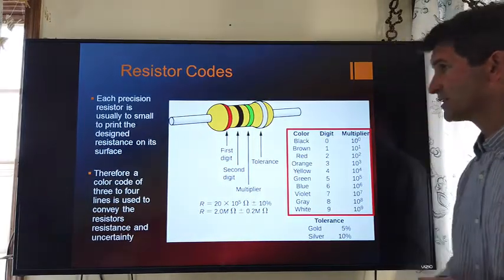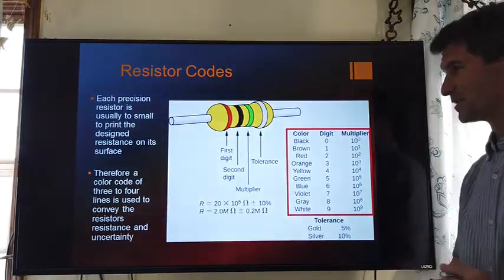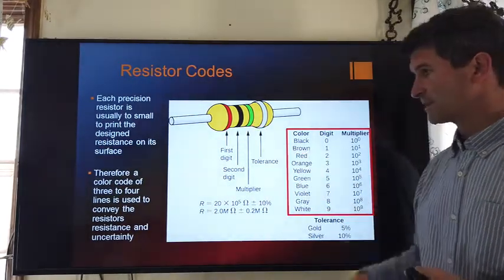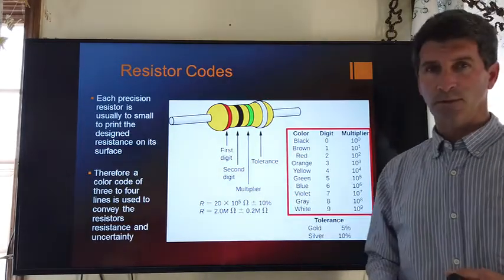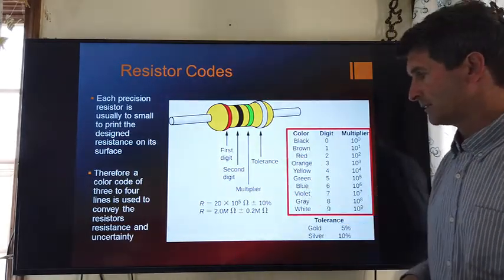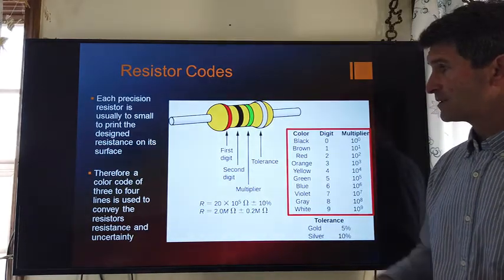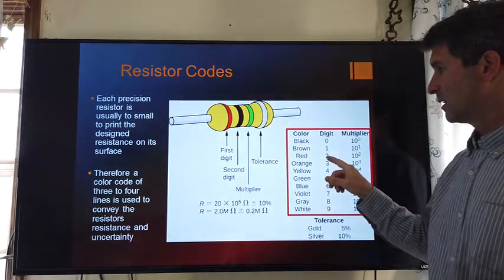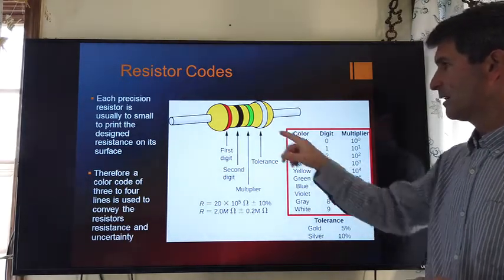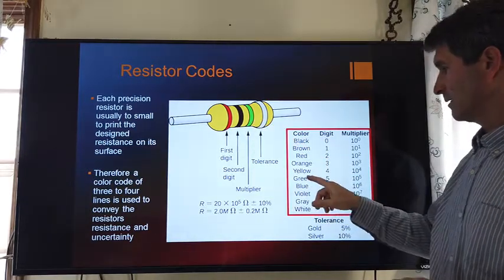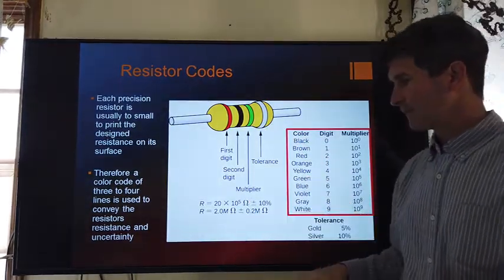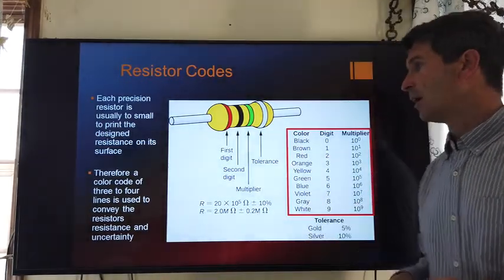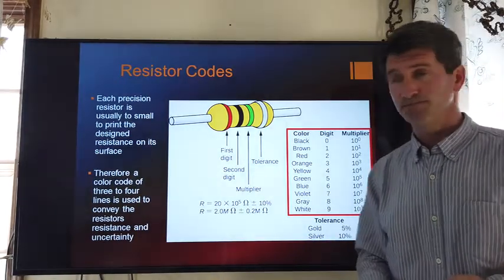So these are the resistor codes for resistors. Again, the first two digits are represented by these first two stripes. Then we use what's called a multiplier, which is basically a power of 10. And then the last one is tolerance. So this resistor has red, black, green, red. Red is 2, black is 0, so it's 2, 0, and then the green is a multiplier. Green is 5, so it's 10 to the 5. So this is a 2 times 10 to the 6 ohm resistor, or a 2 mega ohm resistor.